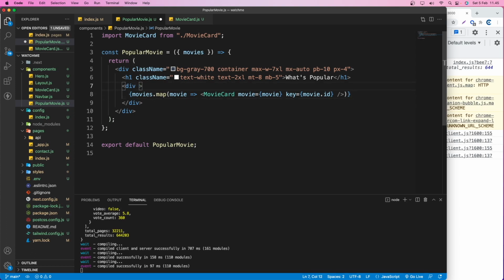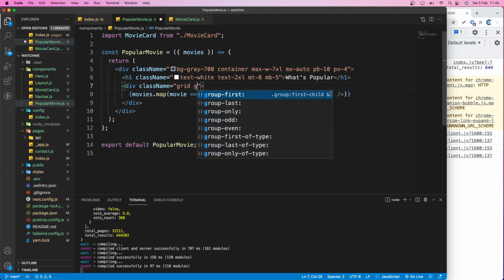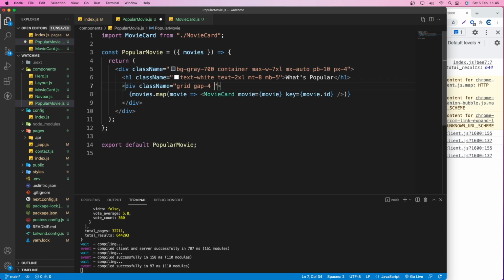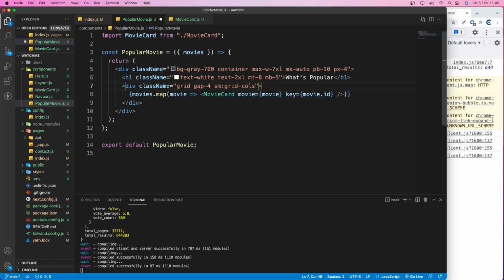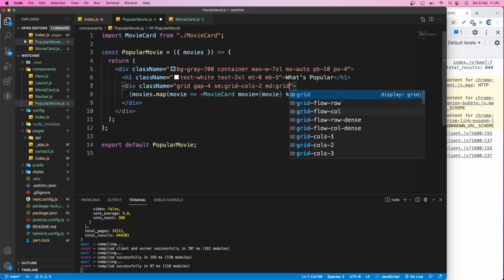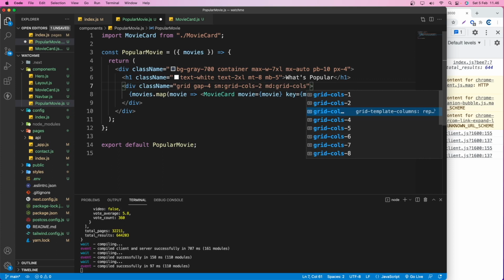Okay, so inside in here, let's say className, I'm gonna say grid and grid gap, which is just gap, I think. Yeah, gap is gonna be 4, and for the small I'm gonna say grid columns to 2, and for the medium I'm gonna say grid columns to 3, and for the large and more I want the grid columns to be 5.